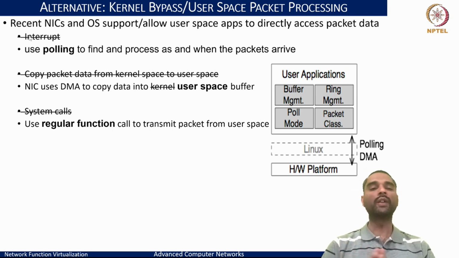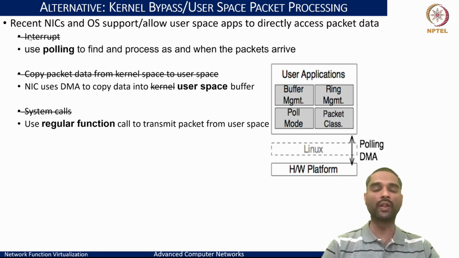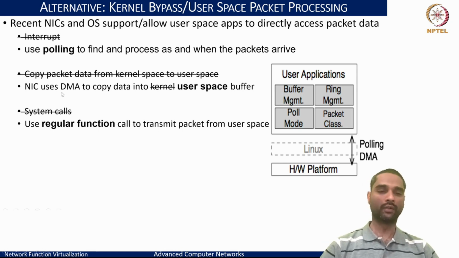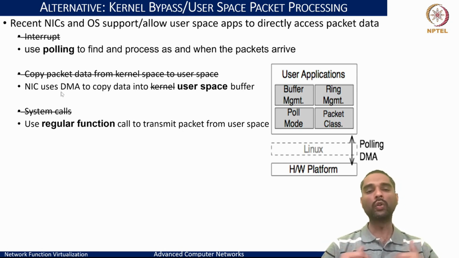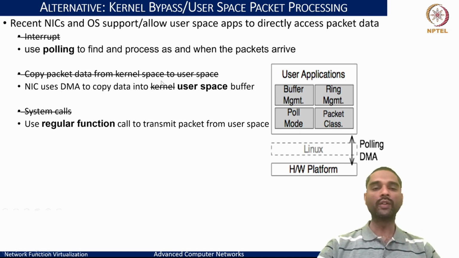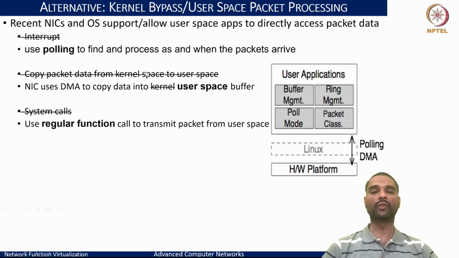Second, we avoid the copy of the packet data from kernel space to user space onto the ring buffers that you would then want for the hardware to transmit the packet. Instead, we rely on the NIC's (network interface card's) DMA to copy the data directly into the user space buffer, and vice versa when we transmit a packet from user space onto the NIC memory, where the packets would eventually be transmitted out using the ixgb transmit. If we are able to avoid the copy overheads, we would spend far fewer cycles.